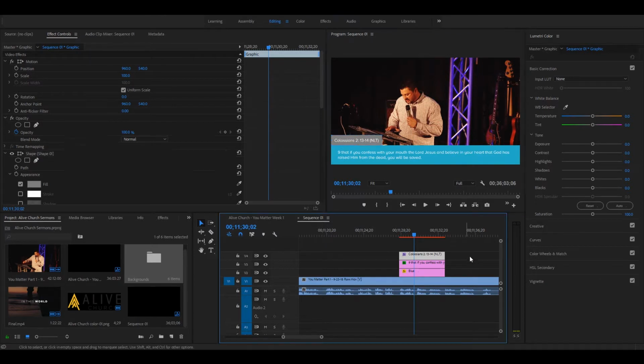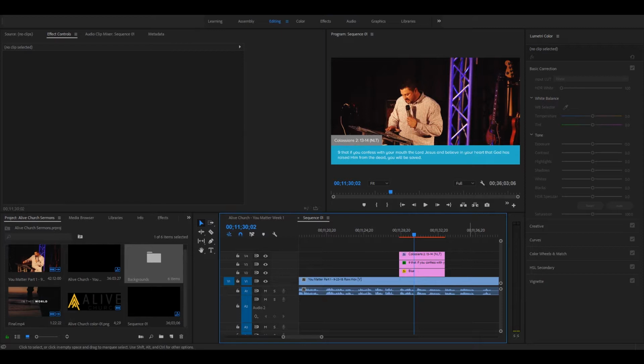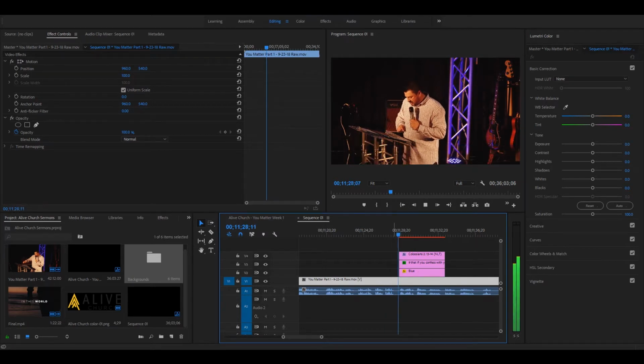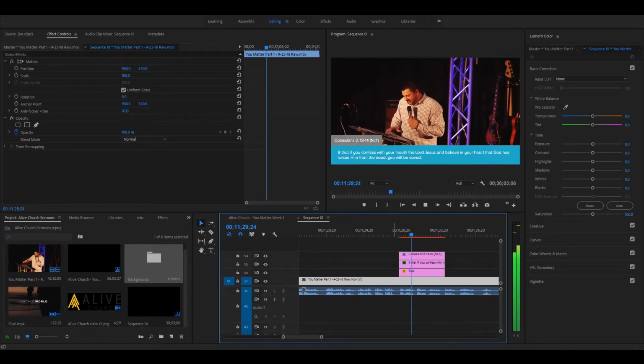You shouldn't have to do that a ton, but every once in a while you might have a long scripture or a long reference that requires you to do that. So now you can see, he's not going to talk about Colossians here. There's something permanent about that. But you can see that it just kind of popped up. We don't like that. That doesn't look very good.